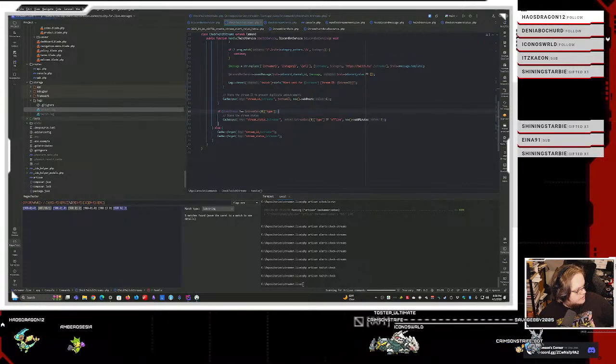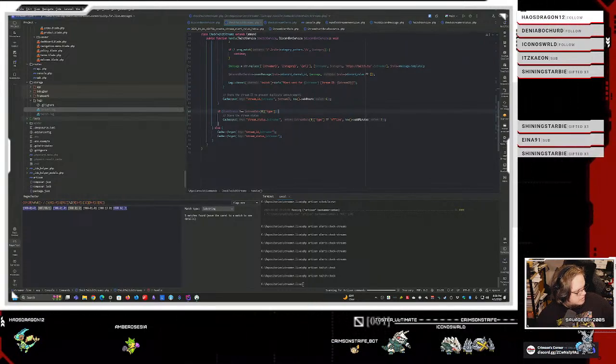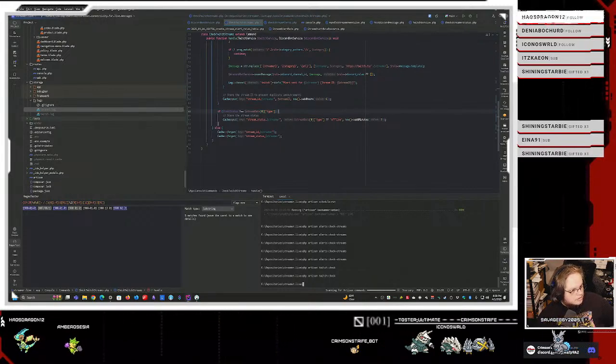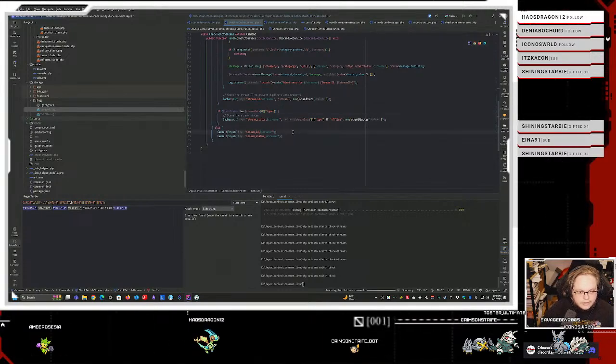Yep, okay, so it still works. We're still able to perform a ping. Cool. So that pinged the server correctly.